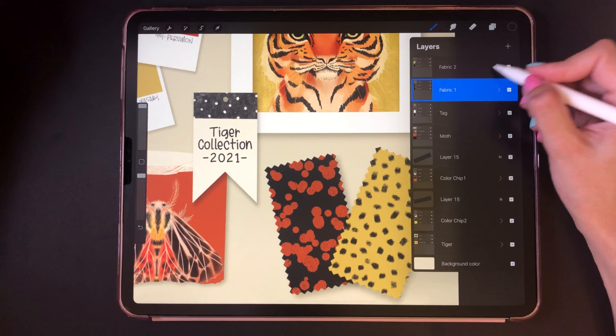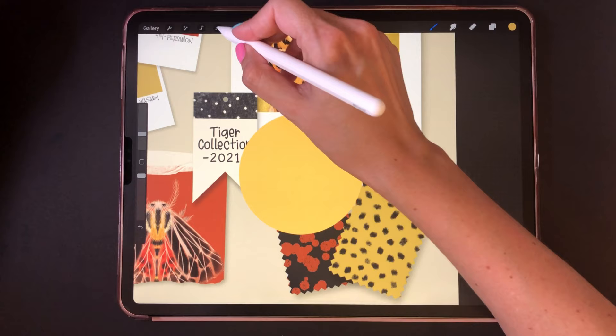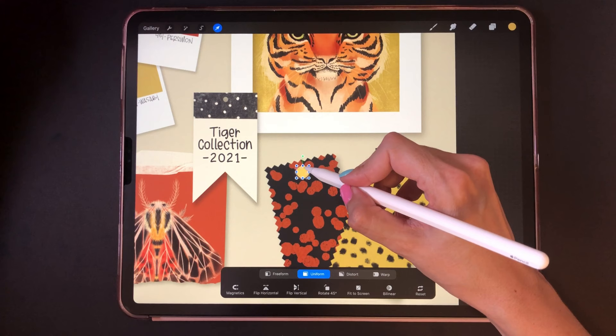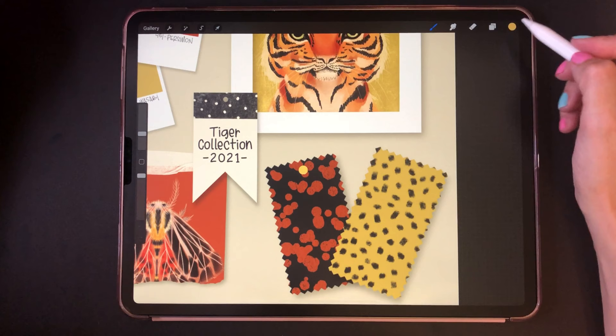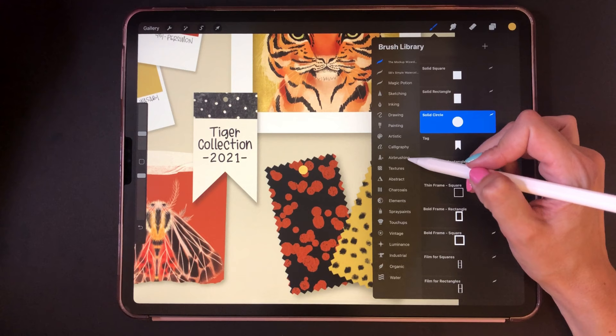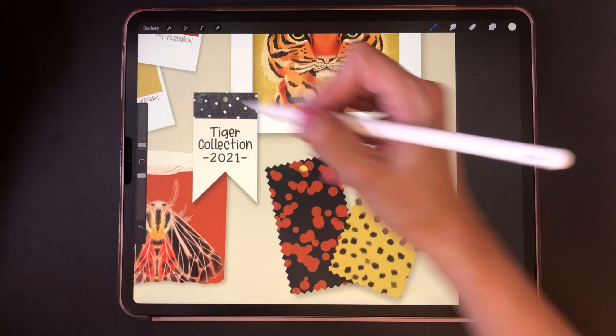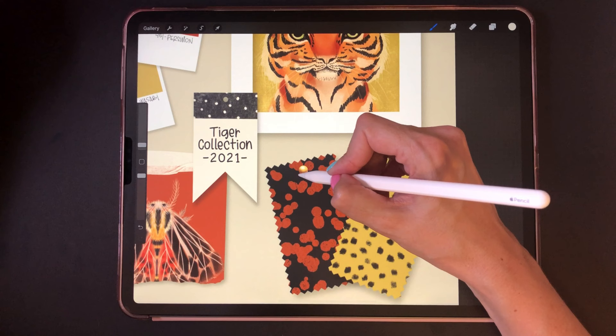I think they need something, so go to the mood board wizard brushes and select the solid circle. Choose a yellow and tap once, then reduce the size. Go to the layer and swipe right to activate the alpha lock so you can only paint inside the circle. Use the soft brush in airbrushes and gold colors to create a shiny effect. Then I duplicate it and place it on the other fabric swatch too.